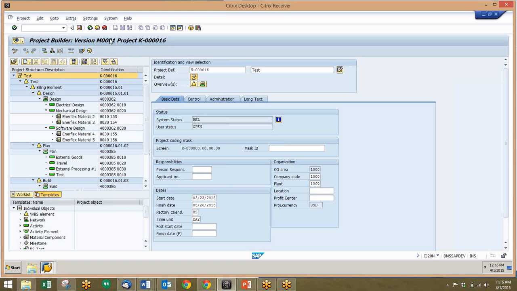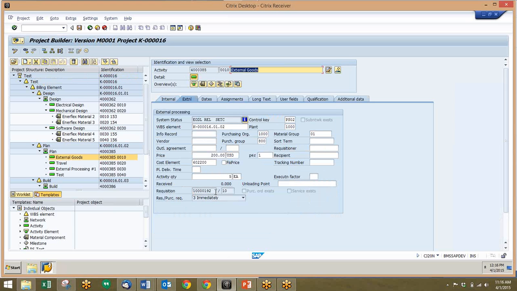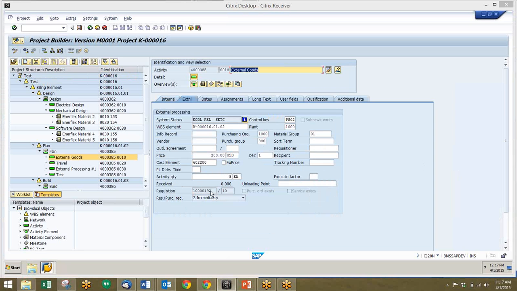We then got into planning resources with networks. And so I'll go back into this external goods activity. I already went over how this purchase requisition is automatically created when you save an external network activity. And we took a look at, from here, bringing up this purchase requisition in ME21N, a purchase order, and we saved that to create a purchase order. And once that happens, this box, this purchase order exists, which is grayed out, should be checked off, which will let you know that a PO exists for that particular activity.